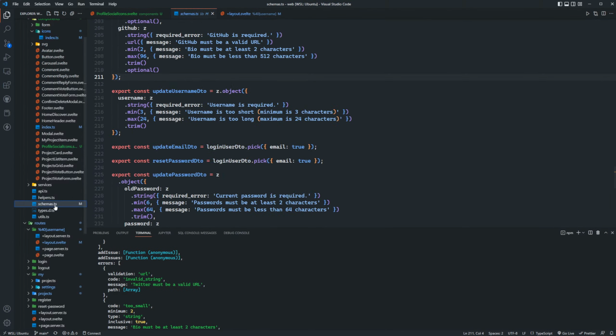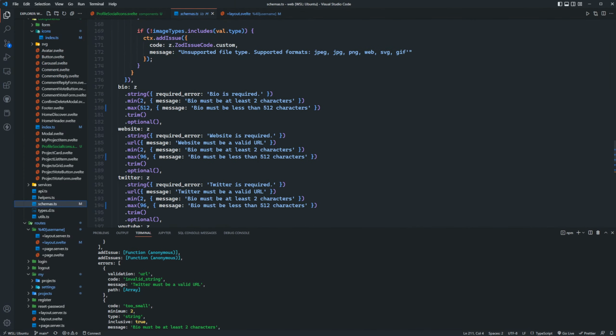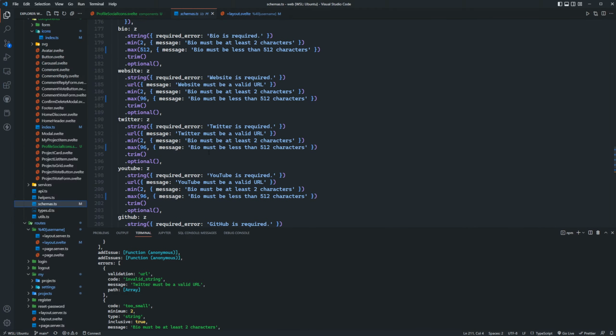Why is that giving me that? Oh, I know why. It's because it's passing it as a, okay, that's because this is passing it as an empty string.